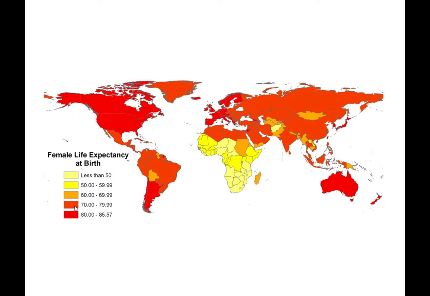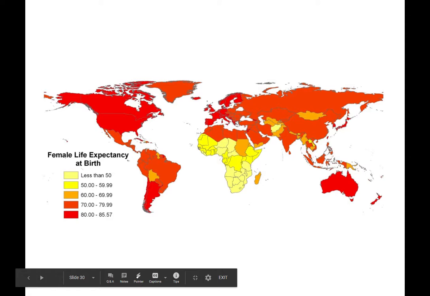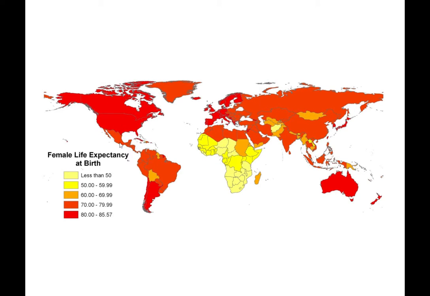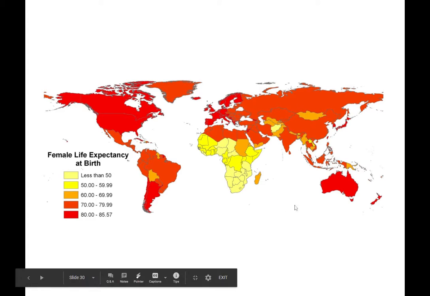Furthermore, looking down here at the 70 to 79 and the 80 to 85, it's really hard to see the difference, especially when you're zoomed out like this. For example, Canada and the US are a different color than Mexico and Central America, but it's really hard to see unless you get up close to that. Similarly, over here with Europe, we have Western Europe being this darker color. Russia and some Eastern Europe is in this lighter color, but it's really hard to tell the difference there.